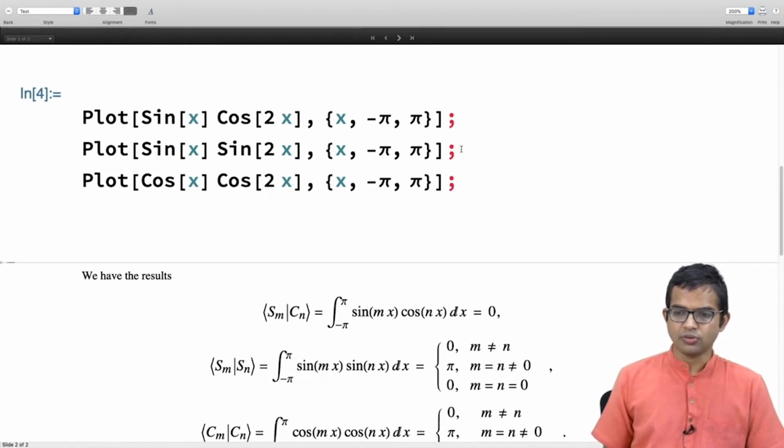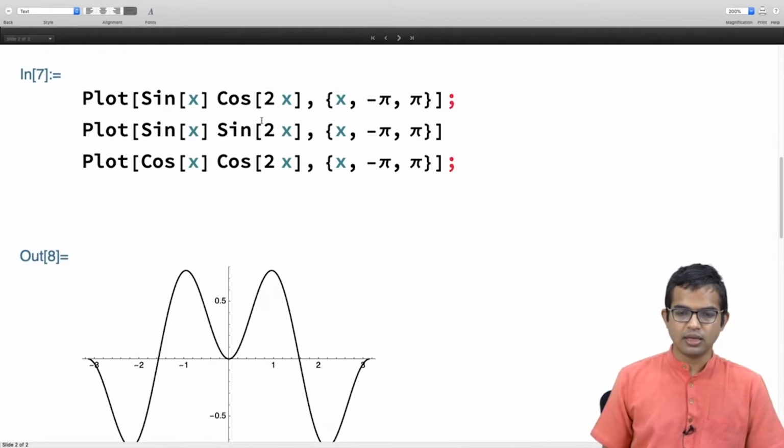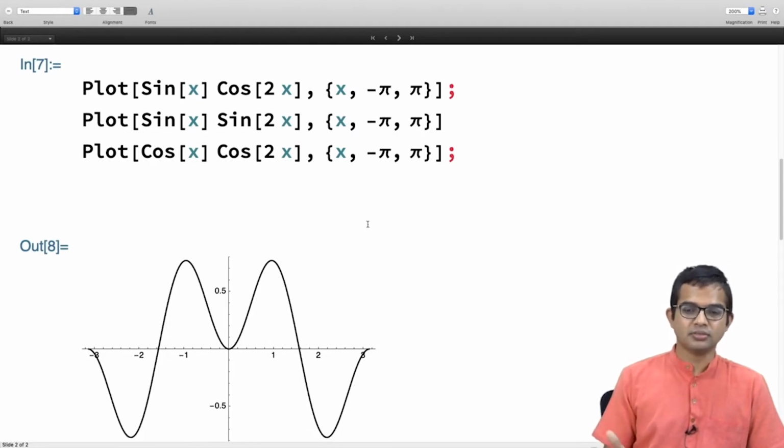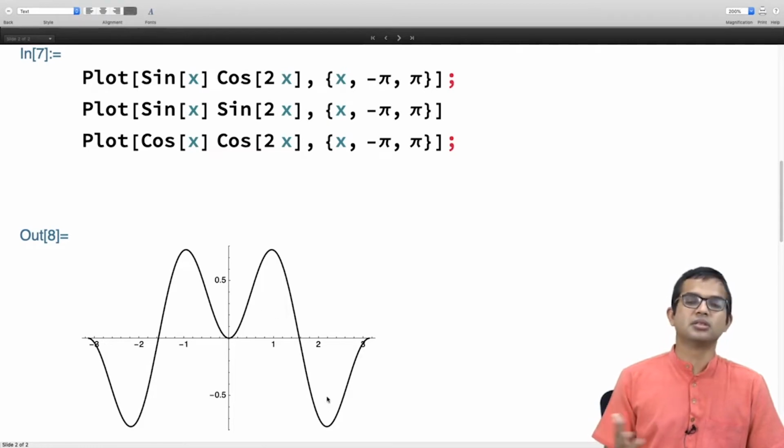That is also true for sine x times sine 2x. If I take the product of a sine with another sine with two different integers, 1 here and 2 here, you can play this game with many other functions. Instead of sine x and sine 2x, you can try sine 10x times sine 15x, whatever you want, and you will see that again this part will cancel with this. If I integrate over this entire period, this part will cancel with this, and this is going to be 0.